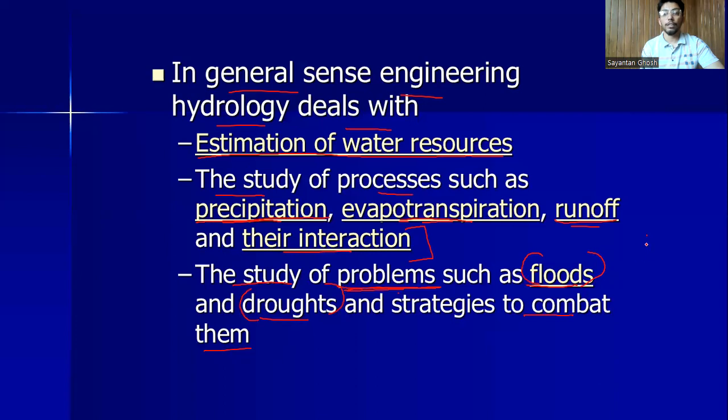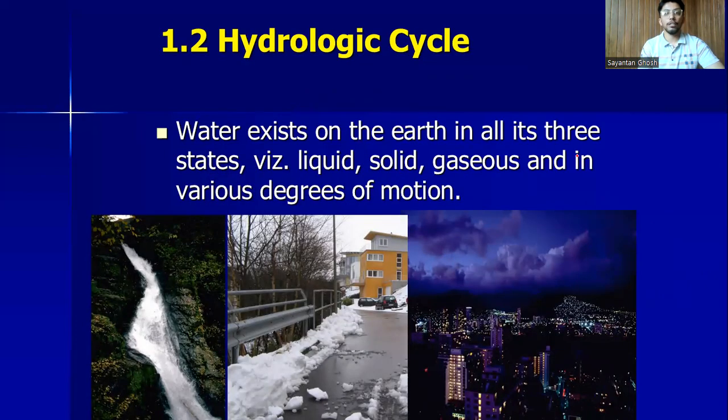But flood means there is an increase in the water available in that area. Drought means there is a decrease in the available water over an area. So the excess water, if it is managed, can be stored in certain areas. You can store that water, and that stored water can then be used again in cases of drought. So from the engineering point of view, we will study flood as an excess of resource, and drought as a case where there is less resource, or the resource level has depleted. So we can manage the excess and use it in areas where there is very little resource. For that, we need to first understand the hydrologic cycle.